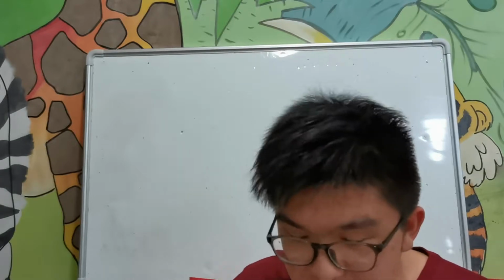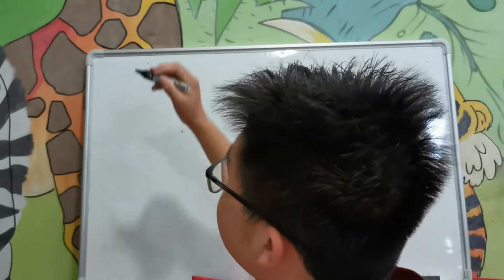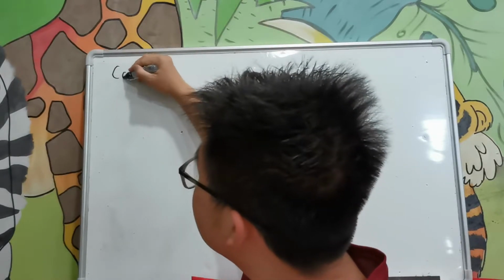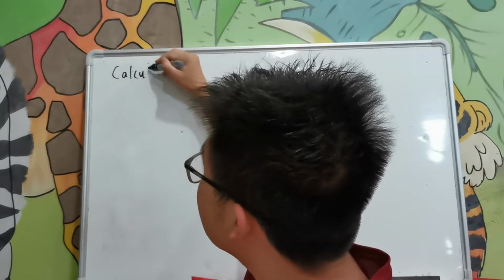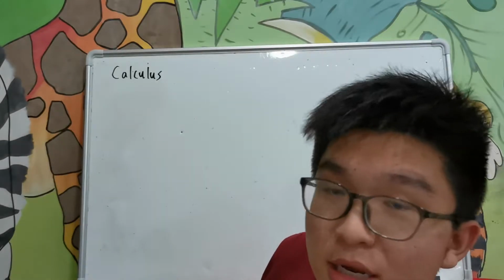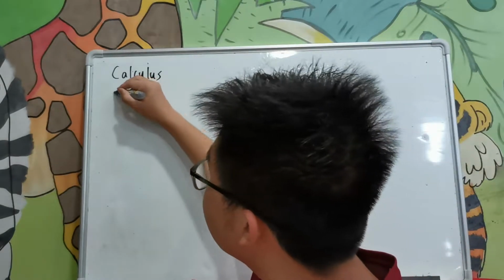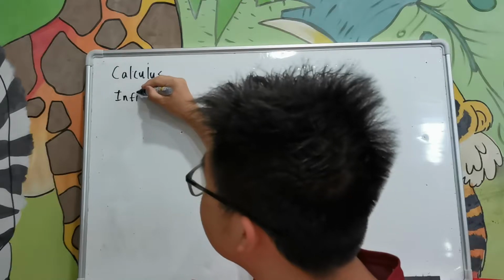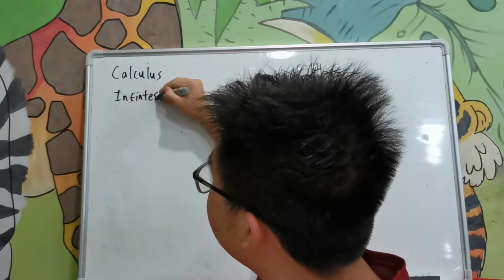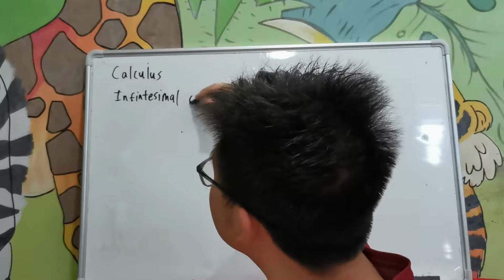Okay, so to start off, we need to understand what differentiation is and its origins, which might seem a bit pointless because in Singapore's mathematical syllabus we don't really talk about these things. But to start off, differentiation is under this discipline in mathematics called calculus. And calculus delves into this thing called infinitesimal change. Forgive my spelling, infinitesimal change.